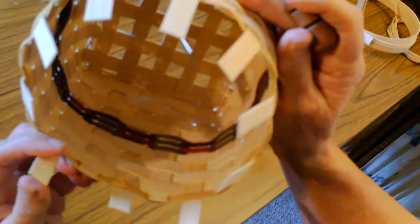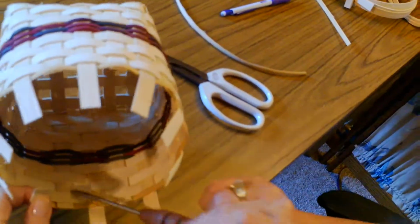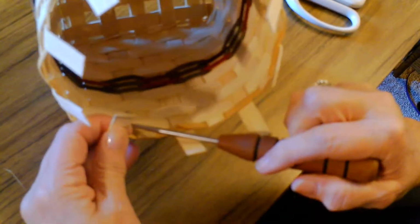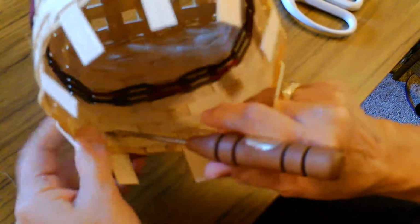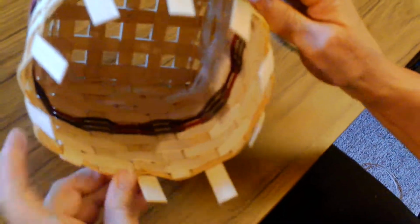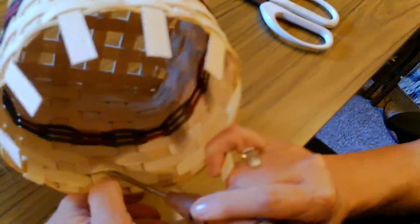So I have my finger on the inside and I'm bending it over my finger to break down the fibers. Then I'm going to rest the basket on the table, and if it slides, if you have a slippery table, you can put a towel on the top. I'm going to be putting this tool in here and then pulling out. It's like a lever. So I'm going to pull that out, and then I'm just going to shove that down in there. That's the one that got cut, so you have to be careful that you make sure those are still lined up. And that's good.